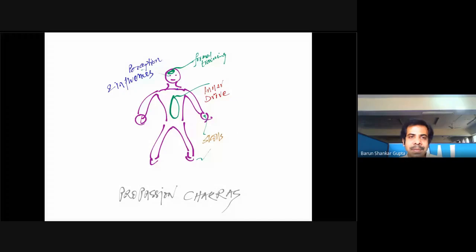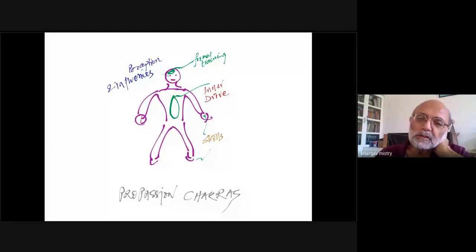Right, okay. So this is an illustration where I'm trying to express that whatever we are today, whoever it is, when you come to learn in a college or even after the learning, I call them the profession chakras. It's just a way to describe my personal thinking. Firstly, you come with a set of skills, which are shown over here. I'm pointing to the hands and the feet. You have an inner drive. There's an inner desire to do something. Now, this inner desire could be anything.